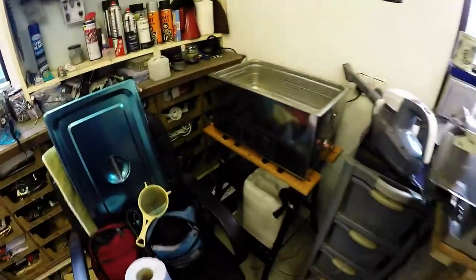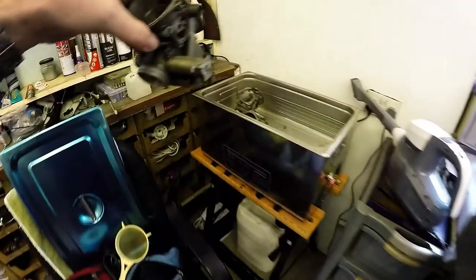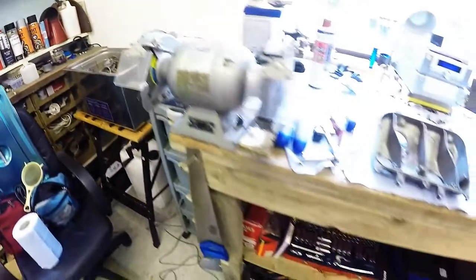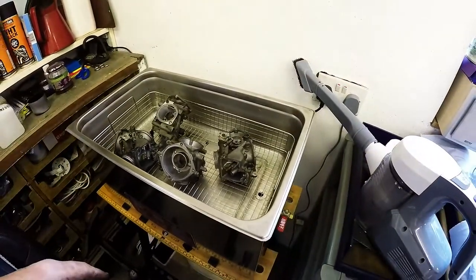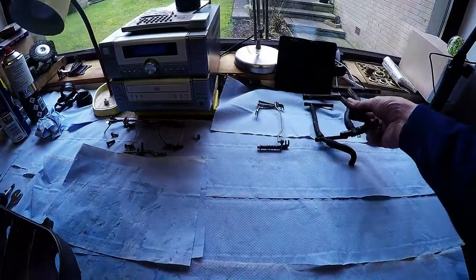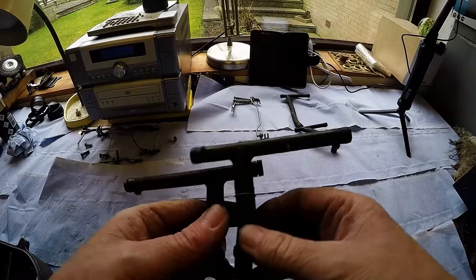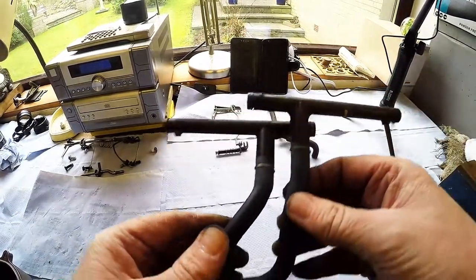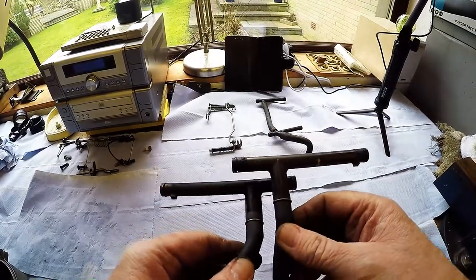Now obviously there's no liquid in it. I'm waiting for the stuff to come. Looking good, eh? And still plenty of space to put the other bits and pieces in. I might have to try and source new O-rings for these fuel pipes. They're actually pressed, you can see there. Some new O-rings would go down well. Might even see Mr. Honda, see if I can get something sorted out with him. They're very old looking.